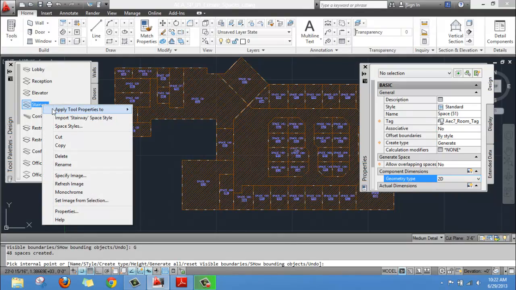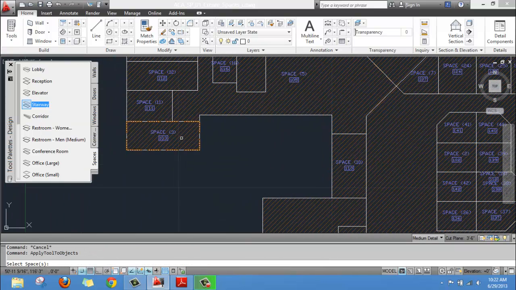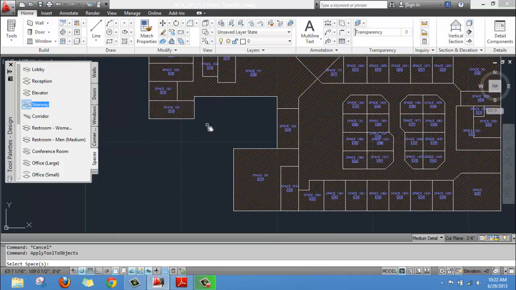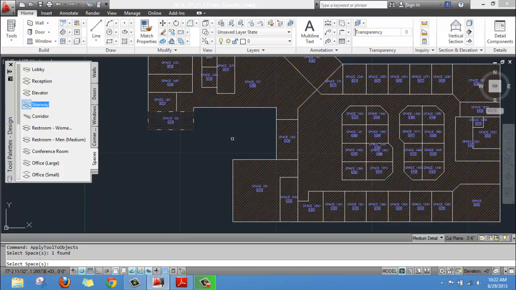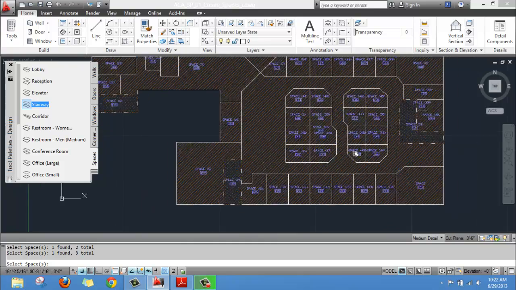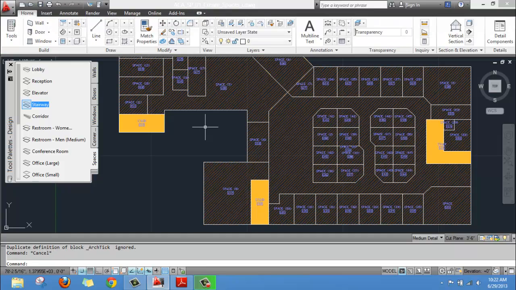Right click there, apply properties to space, then you click there, and you need to select the spaces that you want to convert to a stairway. Let's say that one, and that one. Now that you click there, you're gonna hit enter and then escape.